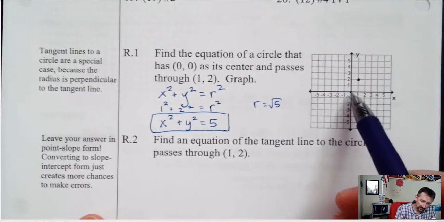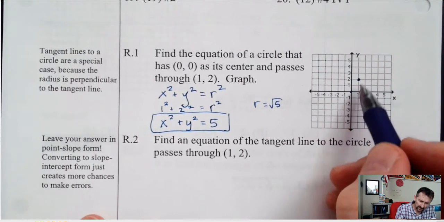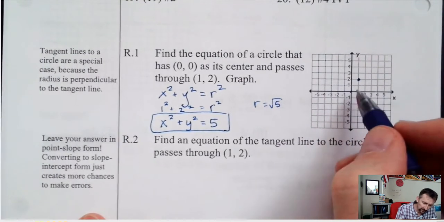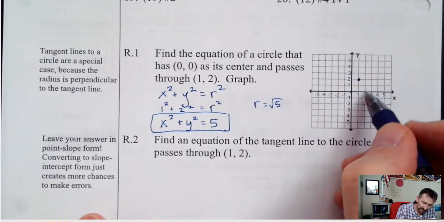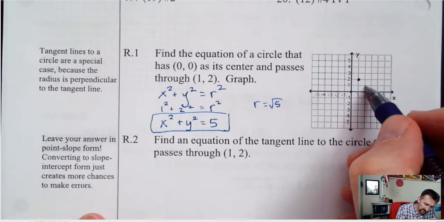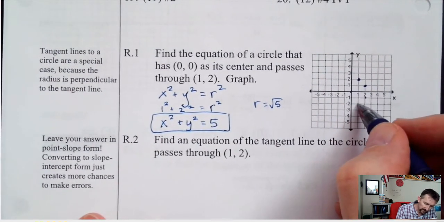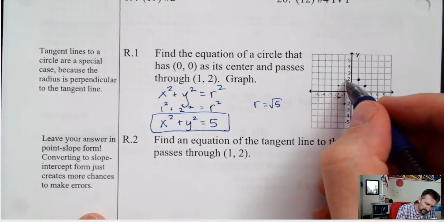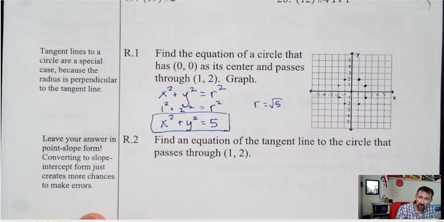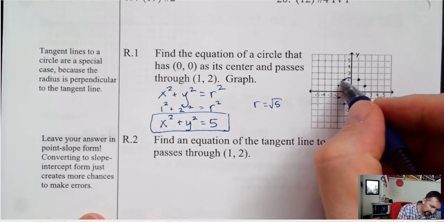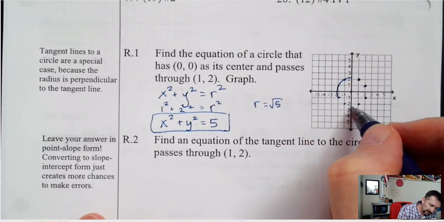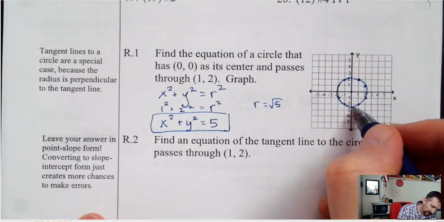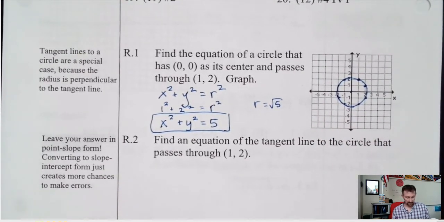But what is helpful is, if you think about it, if we have a little right triangle here with a leg of 1 and another leg of 2, we can duplicate that in some other places. We can have a leg of 1 and a leg of 2, so that means this point would also be on the circle, and if you go around, we could get several more points on it. We can get 8 points on the circle. Okay, so that should give us a pretty decent circle. That's all right.